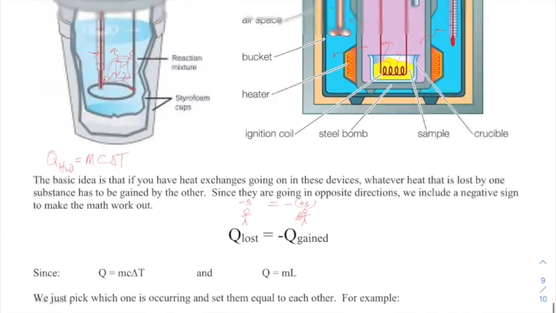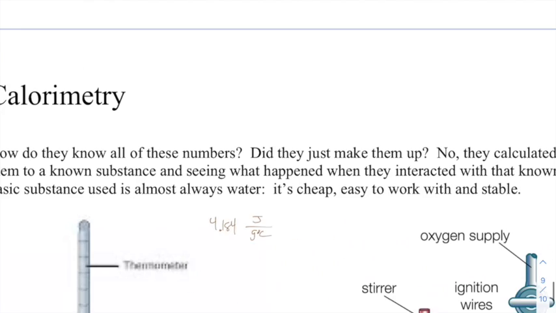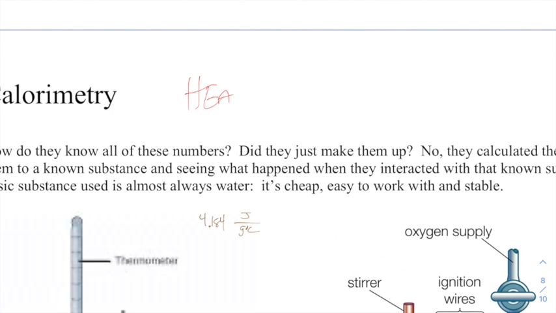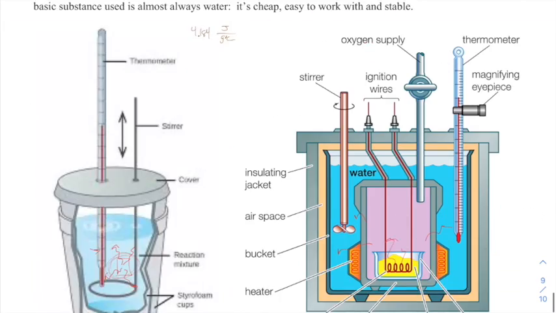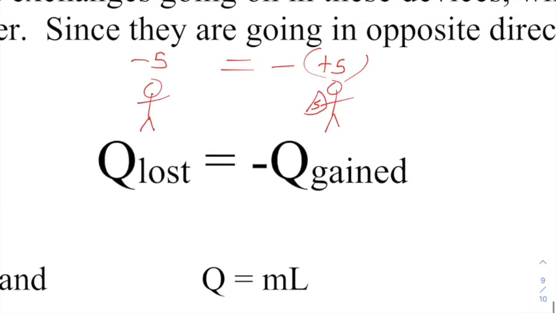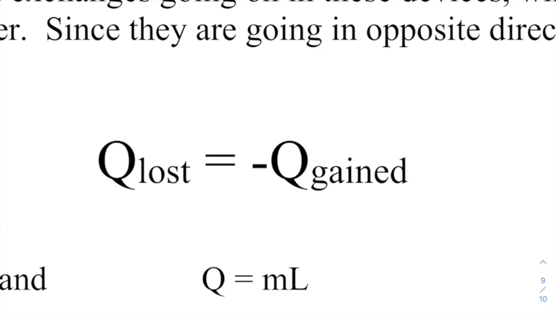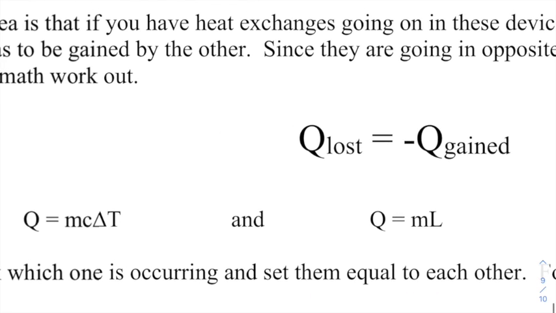So the point is that in calorimetry, you have the basic idea that any heat lost is going to be equal to any heat gained, except mathematically speaking, the heat lost and the heat gained have to include a negative sign for the math to work out. Now, you'll notice that I left those as Q. Why? Because you can do this in a number of different ways, and your Q's can be expressed in two different ways. We have seen Q in our previous problems as mcΔT, and we have seen Q in our previous problems as mL.